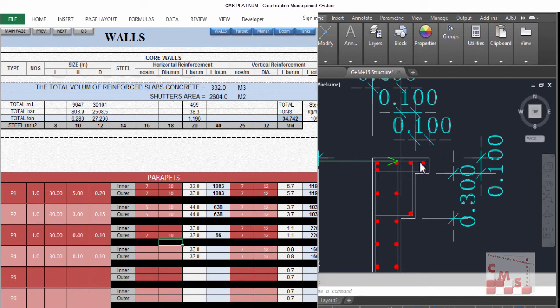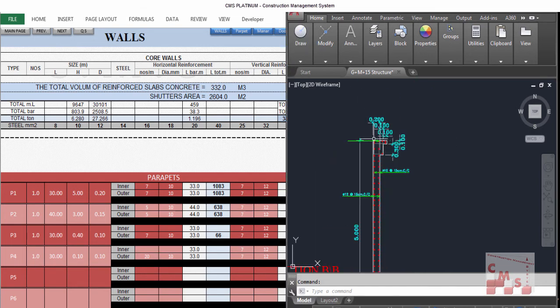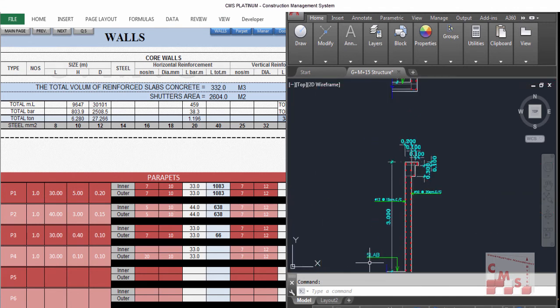The same when we talk about this 10 centimeter by 10 centimeter, we'll consider the vertical one the same. We have it also in the same both locations, and the horizontal we have also outer, so we'll consider the outer only. But we have two pieces in the 10 centimeters. That means in 1 meter we have 20 pieces, so we'll put here 20 pieces like this. The same we'll do for the other type of parapet, which is 3 meter. We'll calculate the length, and we'll enter all the data as we did before.